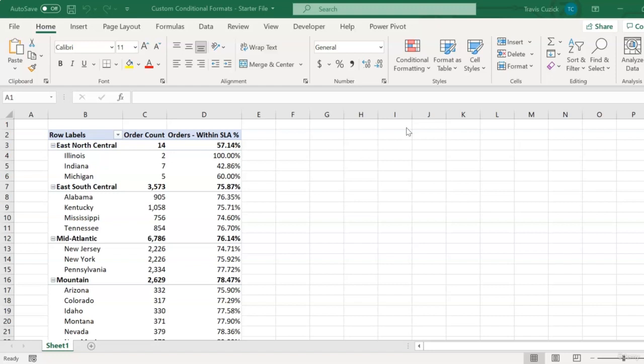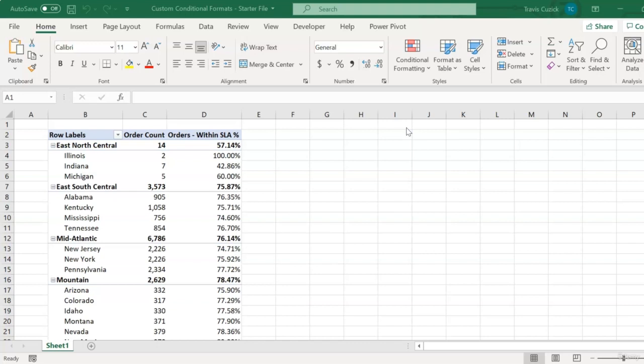Welcome back. So much of the time, canned conditional formats, like the ones we saw in the last video, are all we need to add that extra level of meaning to our data. But there are also times when we need a custom solution that Excel's pre-configured solutions just don't have an answer for. The good news is, we are totally free to roll our own conditional formats and conditional formatting criteria. So let's walk through a couple of examples where this might be useful.